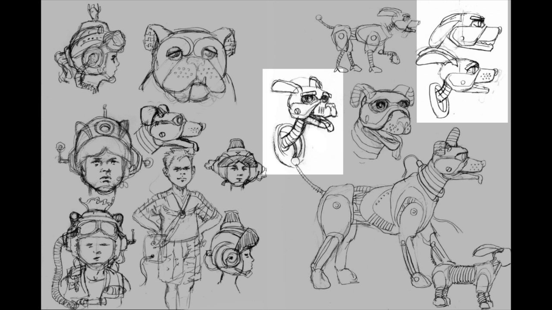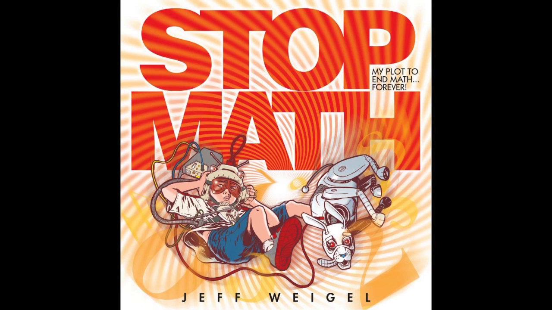And I found the key to doing this was to add eyebrows to the robot, even though eyebrows are something that a robot wouldn't ordinarily need, but it was very important to add those to the character design so that his face could be expressive enough to go through that range of emotions that he'd have to go through in the story. And here's finished art of these two characters that we've been discussing, Sparks and Widget.